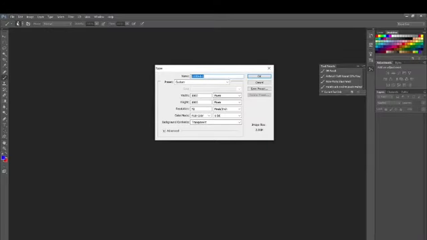Okay guys, currently we are in Photoshop. I'm going to be taking a new white canvas. I'm going to keep it as 6 by 9 inches because that's usually the ideal file size I take for my digital products. You could very well select your own individual file size that you want for your own digital products. Since we are creating a digital planner, that's going to be a one-page digital product that we are creating. So 6 by 9 inches. Background color, you can keep it as any foreground color or any background color, or you could keep it as white, transparent, whatever it is. Then RGB color mode. Once you're done with that, simply click OK.